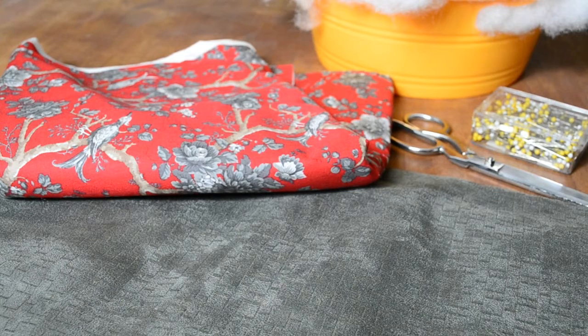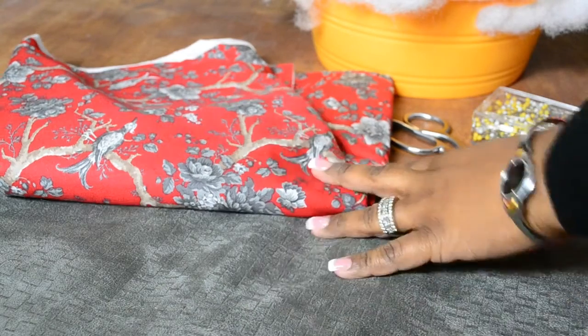Today I'm going to show you how to sew a two-panel pillow cushion. When it's finished, there will be no zips, no envelope folds, no buttons, and no glue. Here's what you'll need. You'll need two coordinating fabrics.